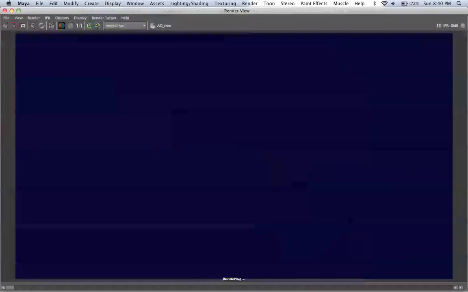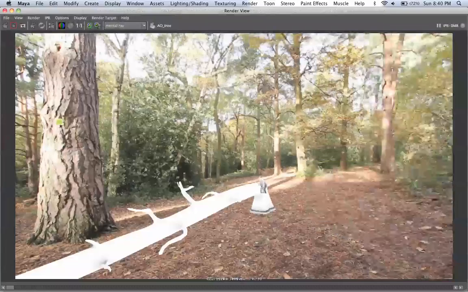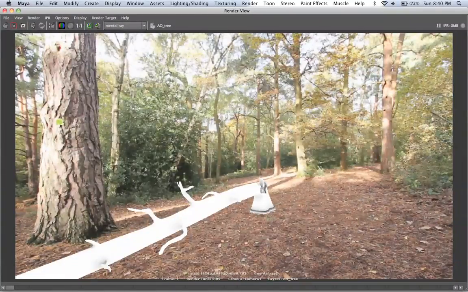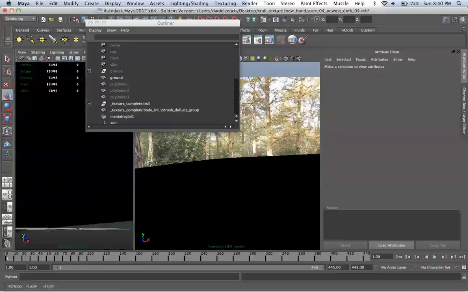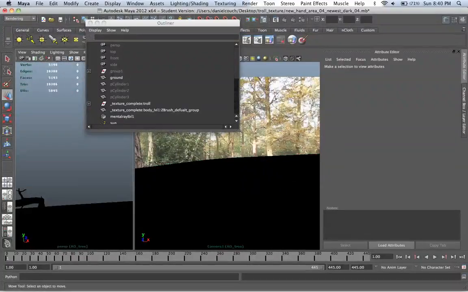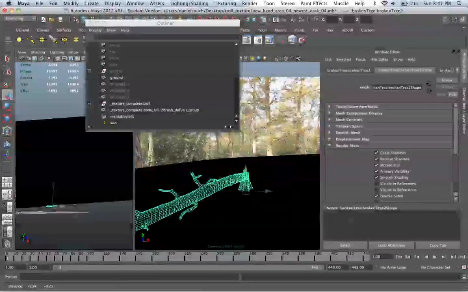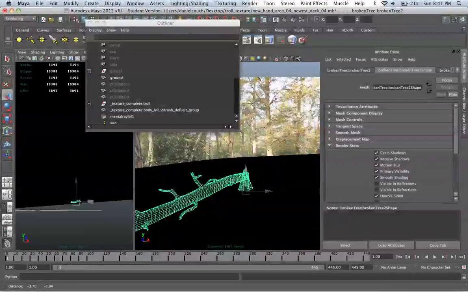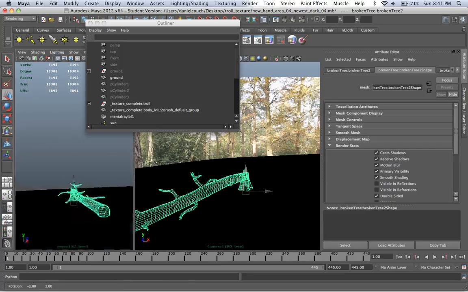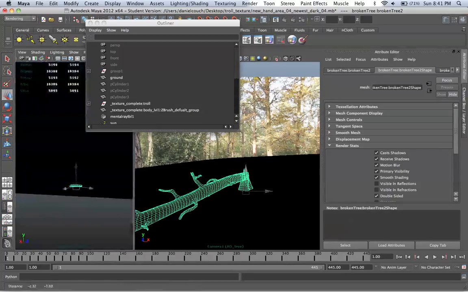Render. Should be quick. Alright. Really don't know what that is. Do you know what? I think I know what it is. Is it cut? Yeah, no, it cuts through. So that's where it's joining the ground.